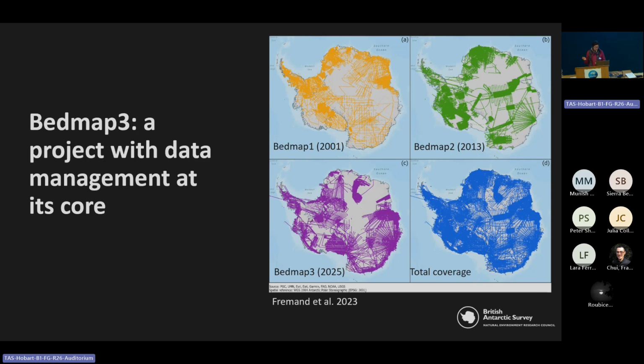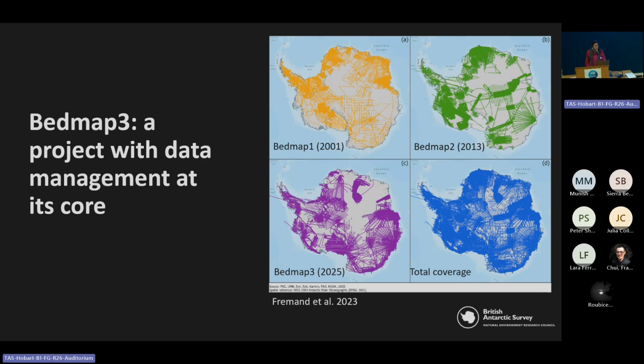Between Bedmap2 and Bedmap3, we added 52 million points, which is two-thirds of everything. That gives a total coverage shown in the blue map. There are still gaps, but with the addition of all these points, we were able to increase the resolution of the map to 500 by 500 meters.